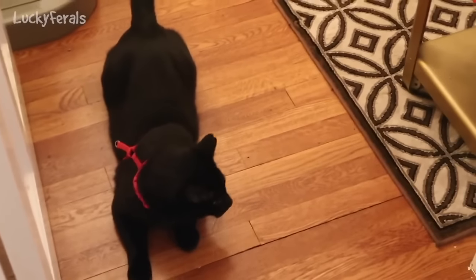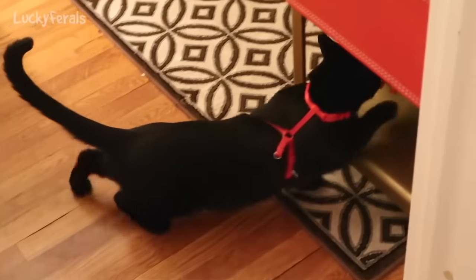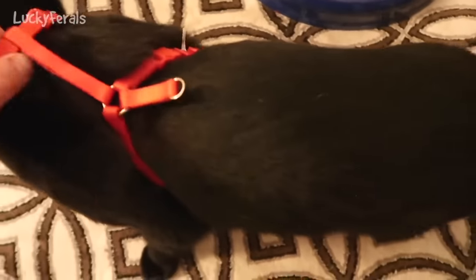I don't know if you guys could see. When he walks in this harness, he kind of crouches. He crouches while he walks. See? Boo, you silly boy. And then sometimes he stands up straight. And then sometimes he crouches. Okay, Boo, you want some more? I don't have it on tight at all. There's plenty of give and plenty of clearance. Not too much that it's dangerous or anything, but... Okay, Boo, ready? I'll give you a few more.